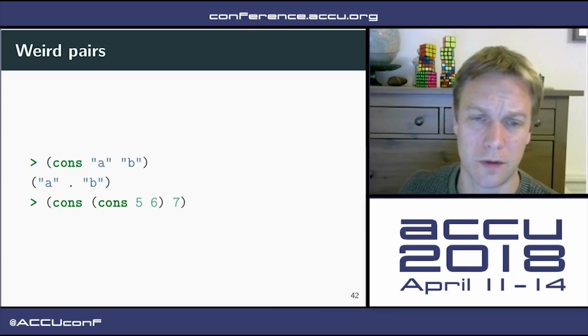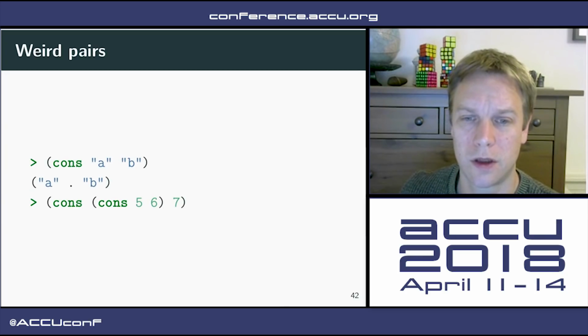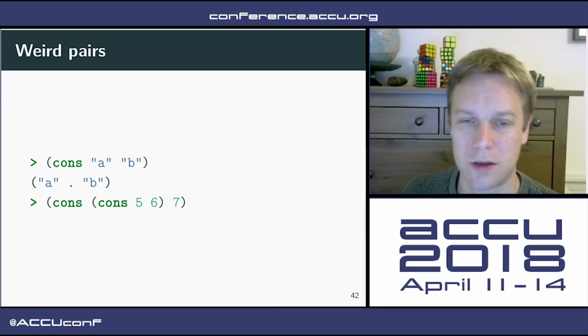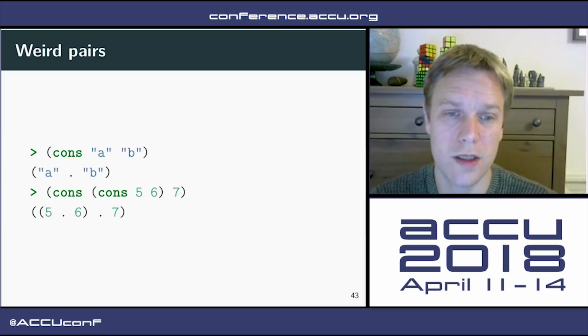So let's do some more stuff now. Let's stick together 5 and 6 into this thing called a pair, and then use that thing as the first half of another pair. So we've made a pair of 5 and 6, and then we're making a pair of that pair and 7. So let's see how the evaluator prints that out. So this is how it prints it out.